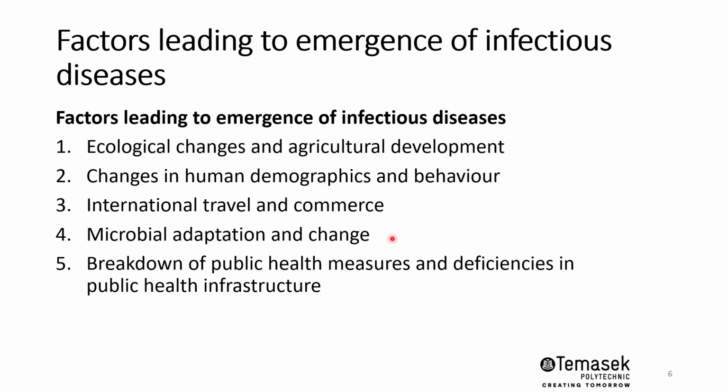Then there is a breakdown of public health measures and deficiency in public health infrastructure. This is important also as a factor, because this breaking down of measures and policies, especially, for example in measles, if you were to take away the policy of mandatory vaccinations of children when they are young, could actually lead to the emergence of measles back into the population, causing widespread infection. And we know how deleterious the effects are of measles infections if you don't take your MMR vaccinations.